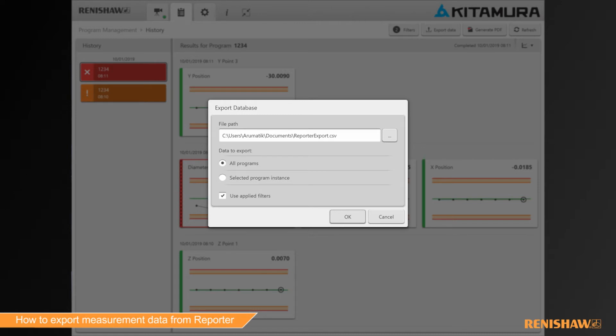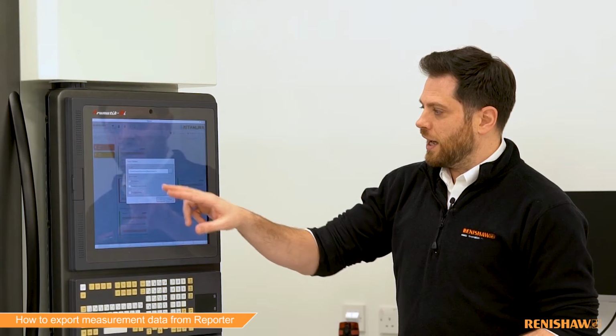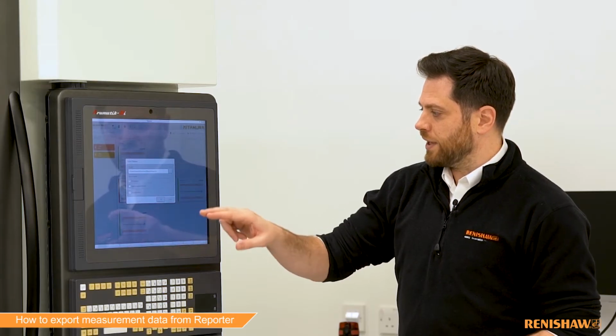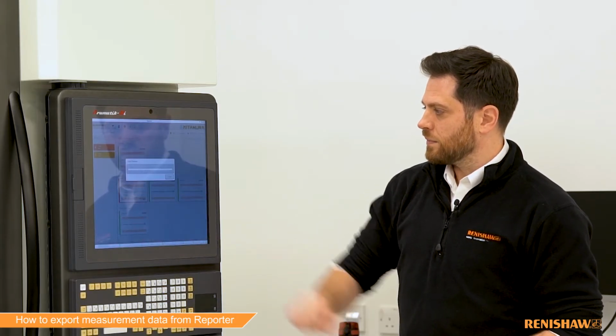So other settings, we've got the ability to set the path and the file name for the CSV file, and then we have those tick boxes there. We hit OK. So that's going to export that to a CSV file. Right, so that's something you've manually gone in and done there. And I think the difference between that and data streaming is that with data streaming, every time you take a measurement, it comes out live, isn't it?